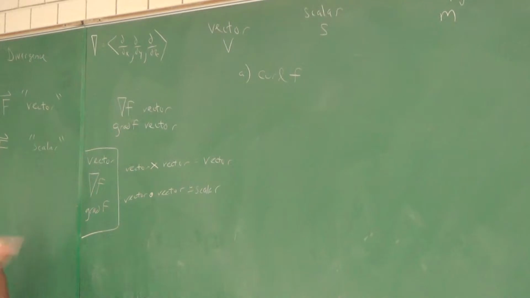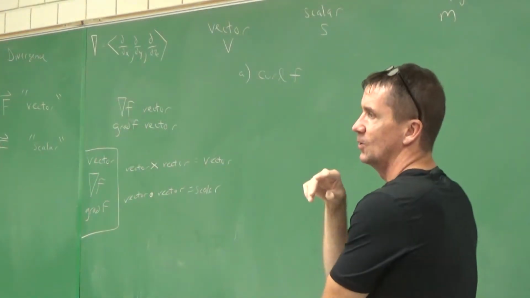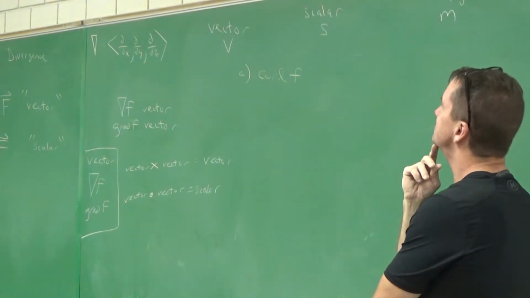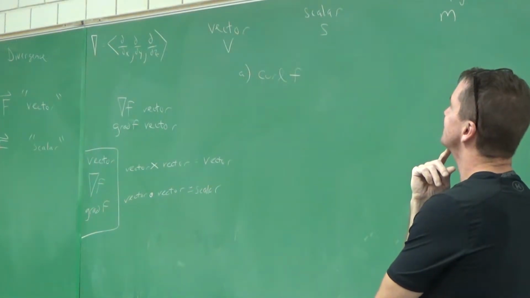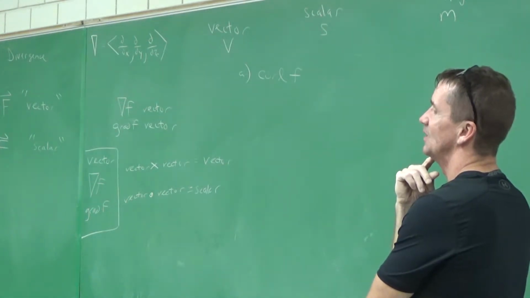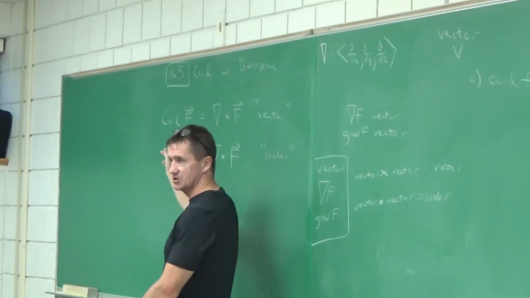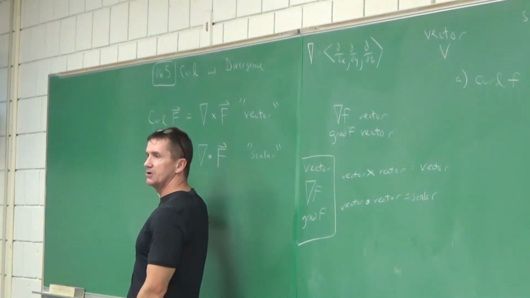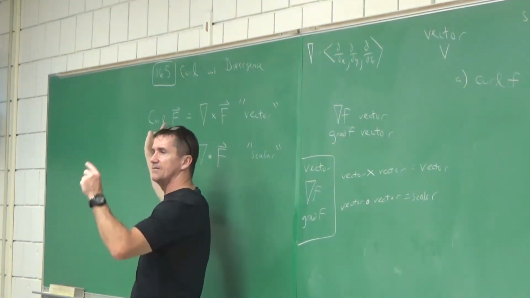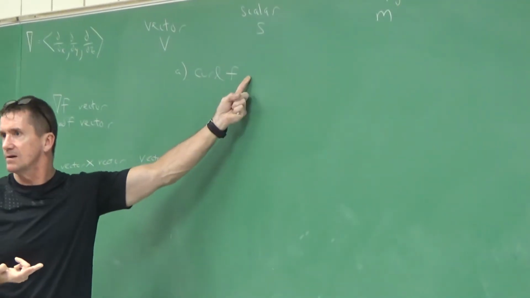What's a curl of f, is that a vector? Is that a scalar? Or is that meaningless? Vector. That's a vector. Someone's going to catch it. Meaningless. How do you know? Because f isn't a vector. Oh, got it. So we're going to add something to it. I know it's tricky, so don't worry. What has to be after the word curl? Curl of a vector field equals a vector. So you can't do curl of a what?